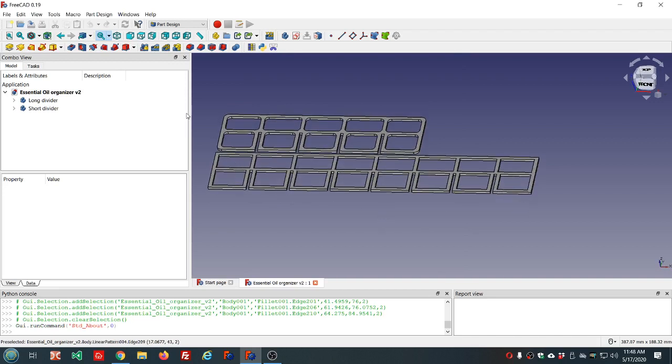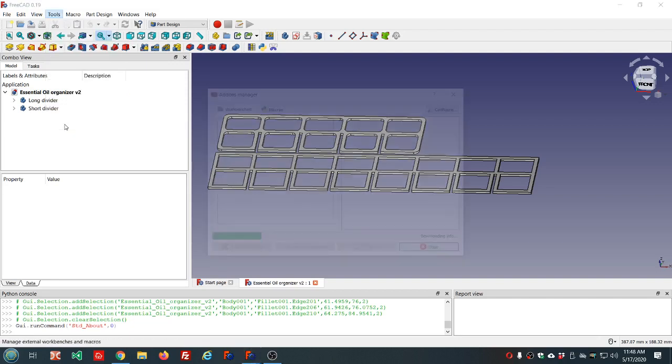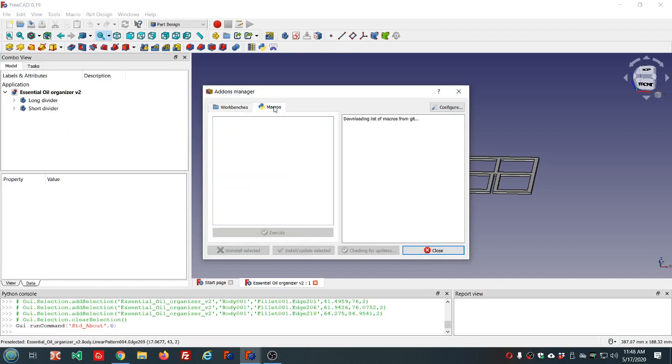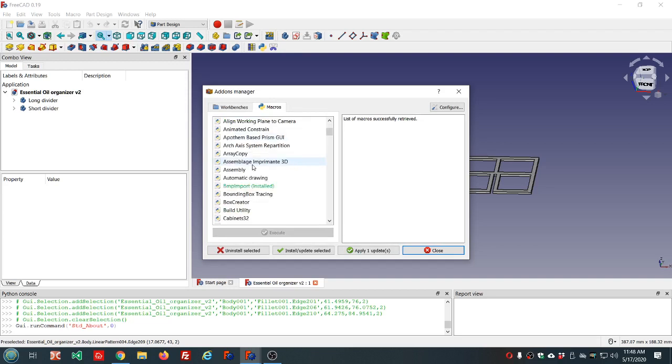Alright, so I'm going to use a macro called Bmpimport, which has a tool built into that macro that can be useful for this. So if you go to the Tools menu, Add-on Manager, and look at the Macros tab, you should find one called Bmpimport right here.